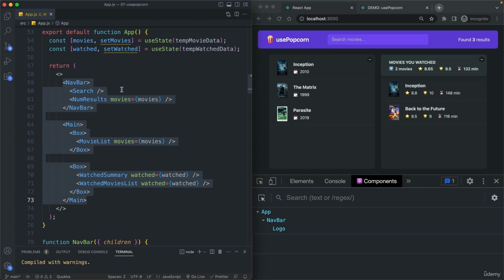So really, really keep this technique of component composition in mind, both for building better layouts, for solving prop drilling, and also for creating reusable components like this one. So hopefully you saw how powerful this is. And so as you start writing your own code, be on the watch out for whenever you can do this. So whenever you can create some reusable components in your own code using this amazing technique.